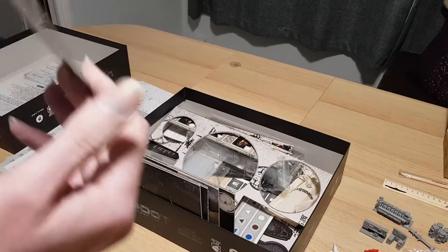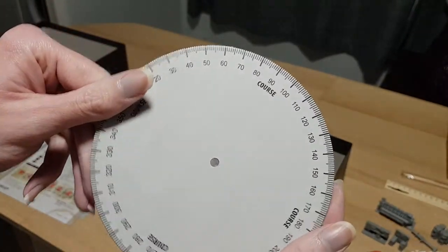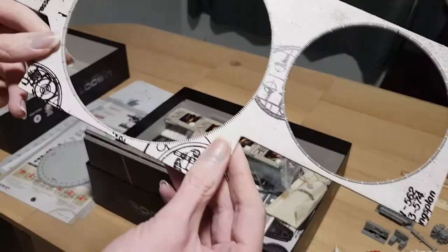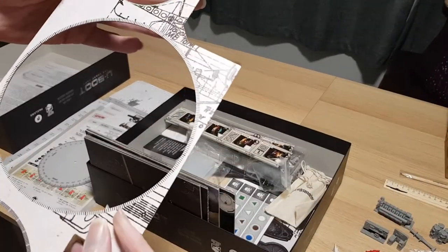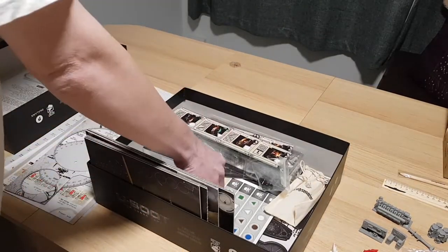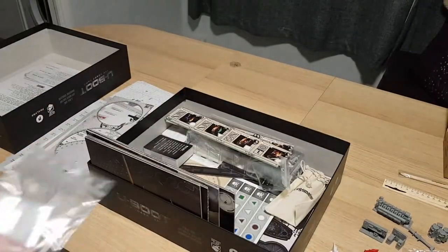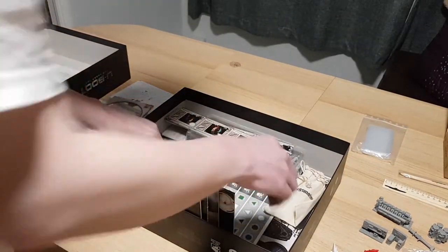Let's have a look. So we have the set course. We have punch sheet by the looks of things. Not too sure on that as of right now. We've got, as per usual, a bag of bags. I think I've got dozens of those at the moment. I'm literally falling over them.